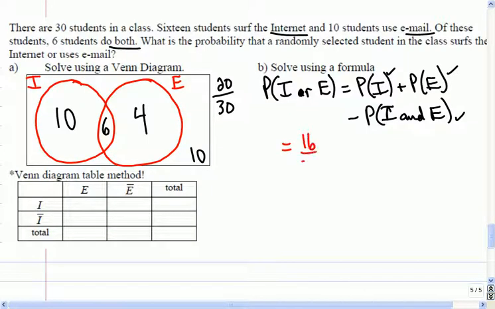Sometimes the information you're given is not ready to be used in the formula. In that case, you probably want to look at your Venn diagram to find the missing information. But here, it tells us who does both. That's this. How many are doing internet? That's this. And how many are doing email? That's this. So all the pieces are there. This is a good candidate to just use the formula directly. There's 16 out of 30, which are doing internet. 10 out of 30, which are doing email. And 6 out of 30, which are doing both. So you see we end up with the same answer. But it's not enough to just always rely on the formula. Sometimes you may have to rearrange. So I have an example of that coming up.